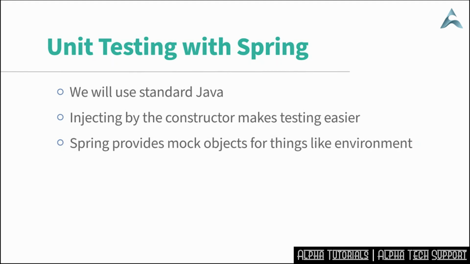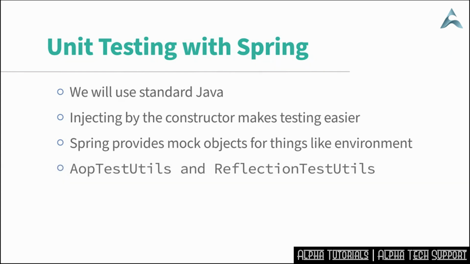Now, Spring does provide some mock objects for things like environment if you need to leverage those within your test itself. We're not going to get into that because it's pretty well documented, but if you have specific conditions based on environment values within your class under test, you can leverage these mock objects to handle those environment variables. There's also some AOP test utils and reflection test utils that you can use if your class under test requires AOP or requires reflection in order for you to actually be able to pseudo mock those and still be able to do unit testing. And there's MVC test utils, which we are going to take a look at in a little bit. They allow us to test MVC containers from within a test apparatus.